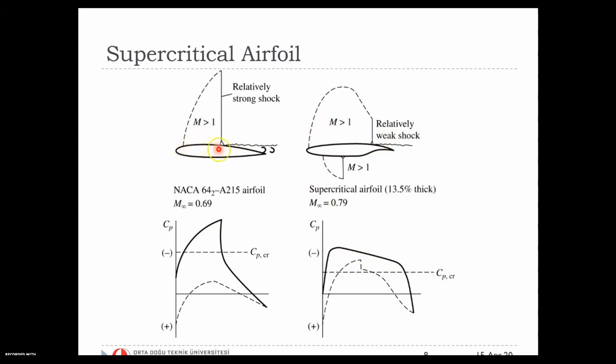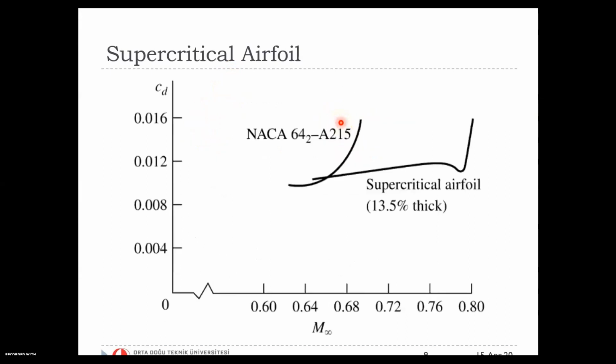On top of that, the Mach numbers that you would observe on this flat surface would be smaller than the Mach numbers that you would observe here. As your Mach number is smaller in this case, you would see a relatively weak shock wave, as you can see here. Because Mach numbers are greater in the 64 series airfoil, you would have a relatively strong shock wave, but in this case you would have a relatively weak shock wave because Mach numbers are smaller in the supersonic flow region. Okay, let's look at how this actually affects our drag divergence Mach number.